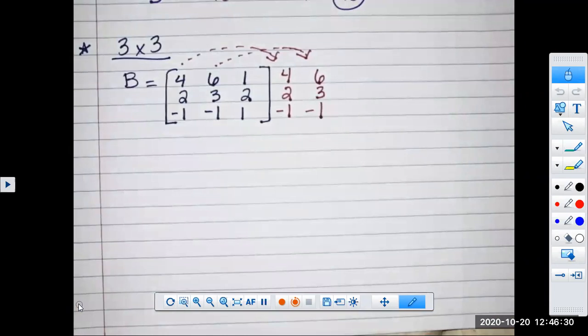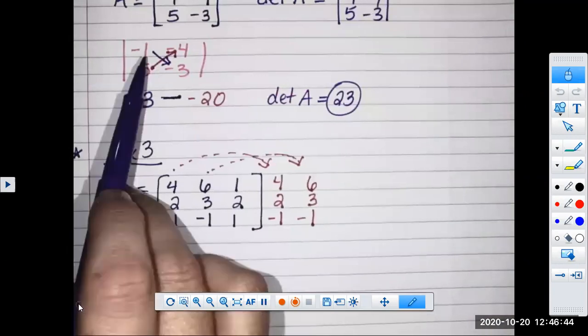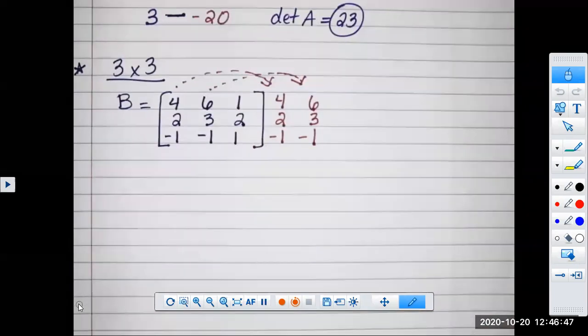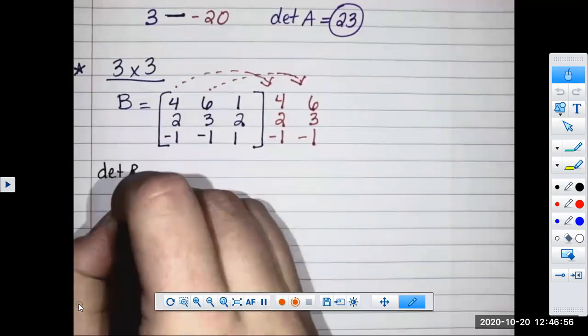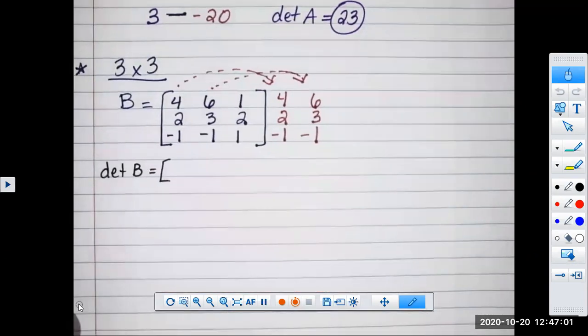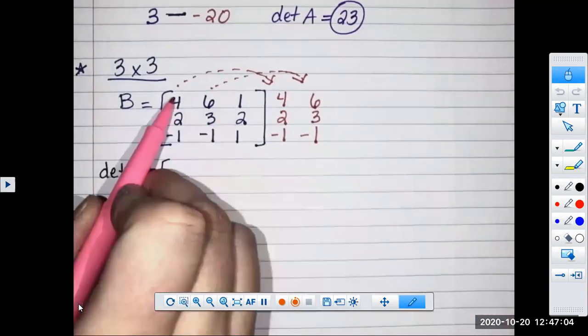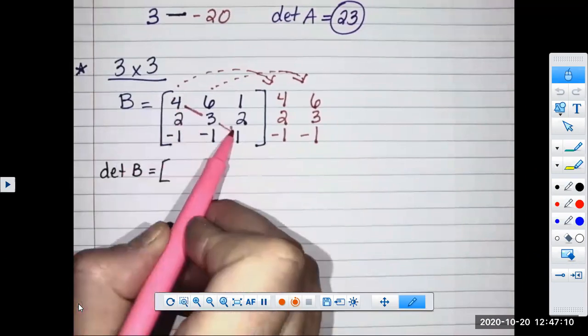Okay, in a similar manner to a 2x2, what we do from this point is diagonally multiply. Where did we start in a 2x2? Good, we started top left and went to the bottom right. So we're going to do the same thing in a 3x3. And you can do this in your head as you go. I know some of you can do that, and that's perfectly fine. So let's say I have to start at 4 and I have to diagonally multiply all the way to the bottom. So 4 times 3 times 1.